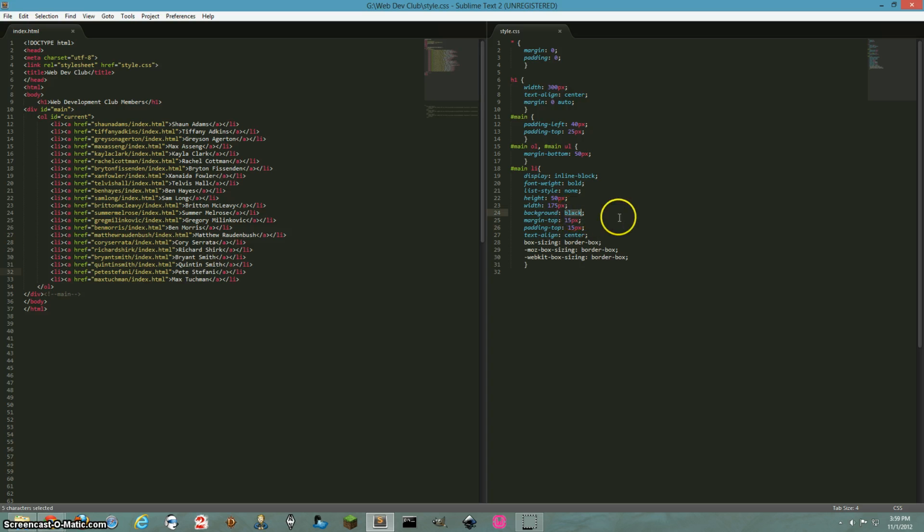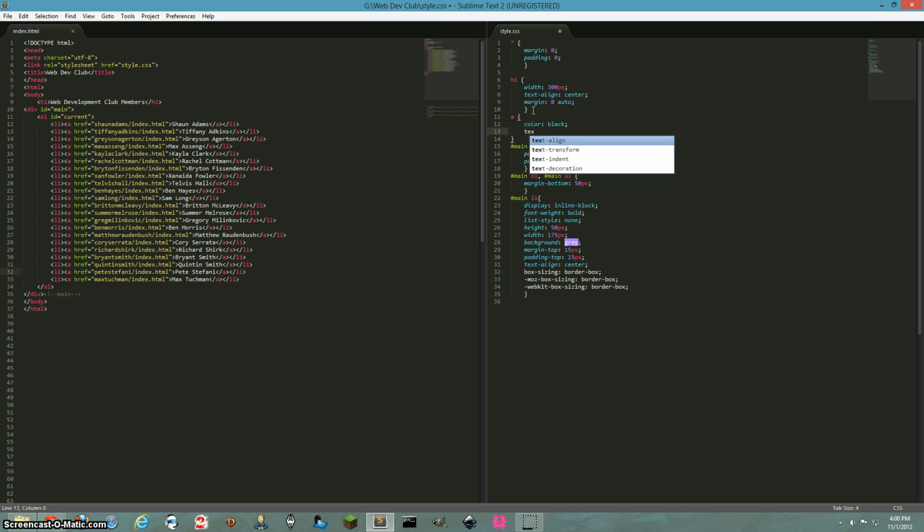Number one, I want our background to actually be a gray color, and I'm going to add a new selector here for the anchor tag, which is any link that you create on the page, any anchor with the A. This will select that. I want to make the color actually black. I also want to add a feature called text decoration. I'm going to set it to none, which gets rid of the underline.